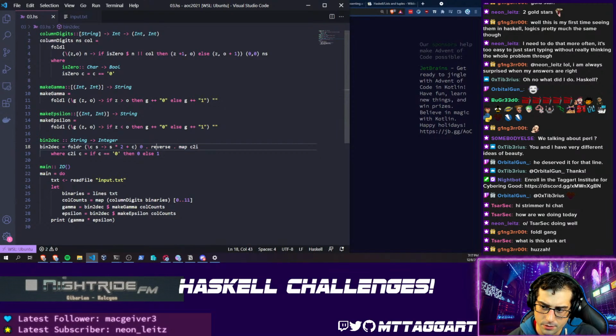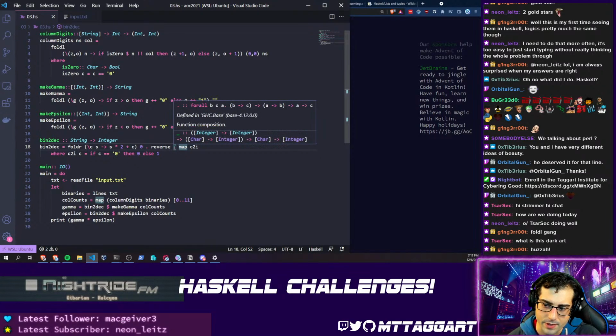And we're mapping, reversing it, and then we're mapping it C2I, where then 0 else 1. Right, the character 2. The character 2.